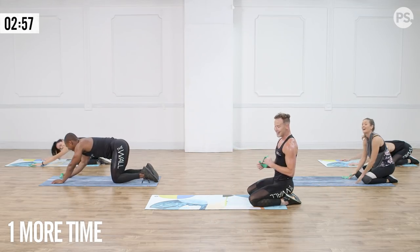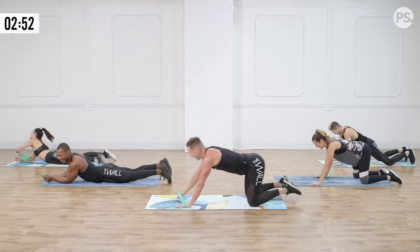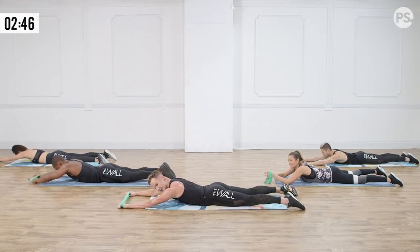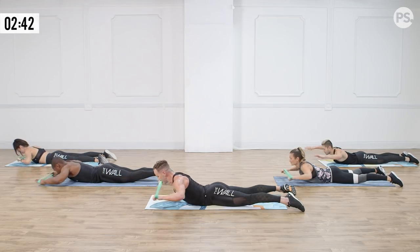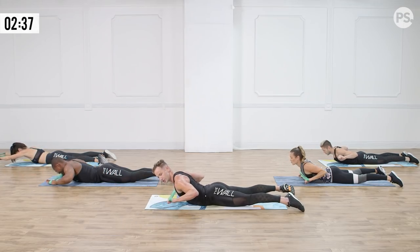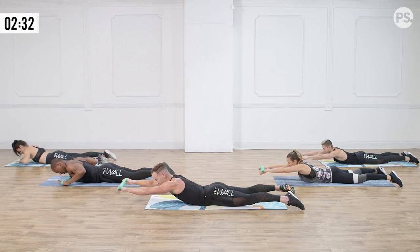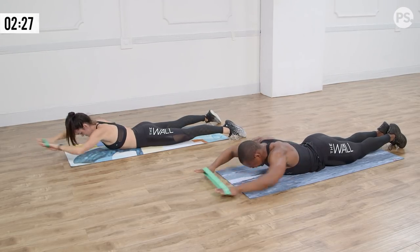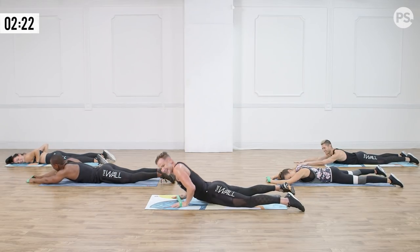We're going to try it again — make sure our feet stay down. Squeeze that booty, keep your feet on the floor so everything is nice and controlled. Pull that band wide in line with your shoulders, now lift off the floor and hold. Three slow — pulling all the way back to the chest, two, and reach. Pull it back, extend, one more. We're going to go faster — let's pull here for six. Pull it back and stretch, stay higher. Five, in three, almost, last two, last one. Let's take our child's pose.